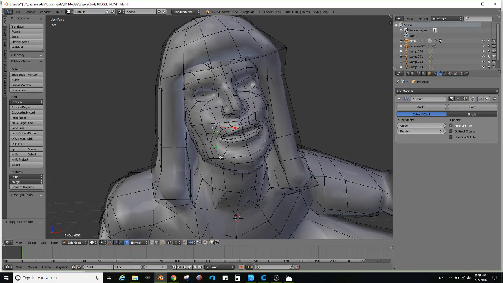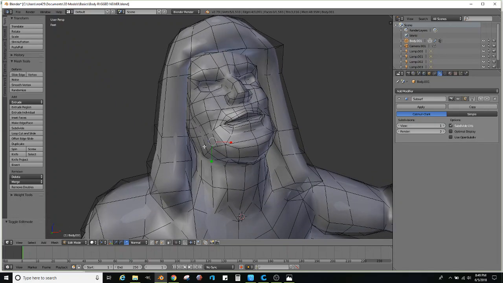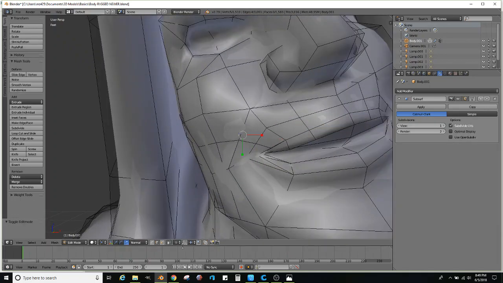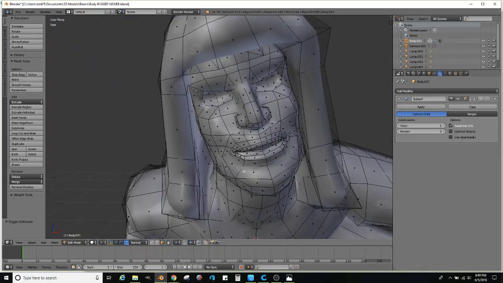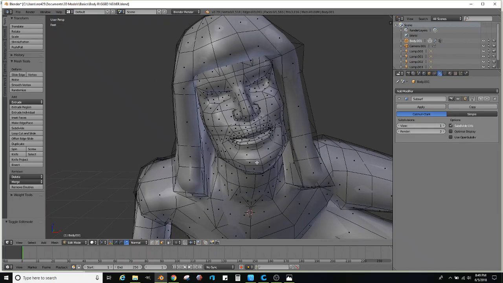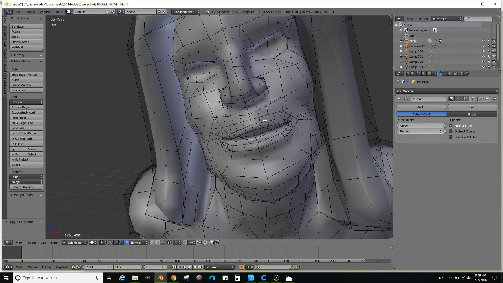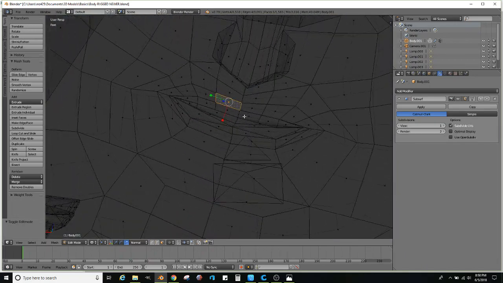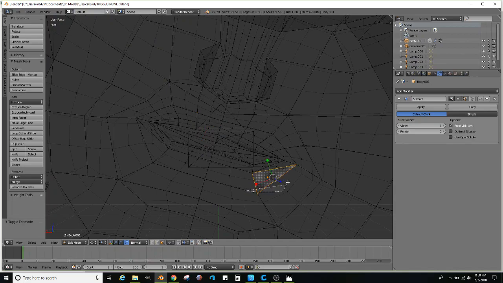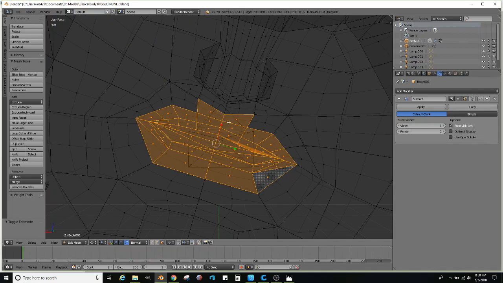There's many ways of pulling this off, but I think the easy way to do it is really just cover up the existing stuff here with literal geometry. You can just do it that way. The other way to do it is get rid of the mouth completely and just extrude outward. And I think I'm just going to do that. So let's get rid of this mouth, and let's go ahead and make a scarf. So get rid of this geometry right here, like so. Get rid of faces.